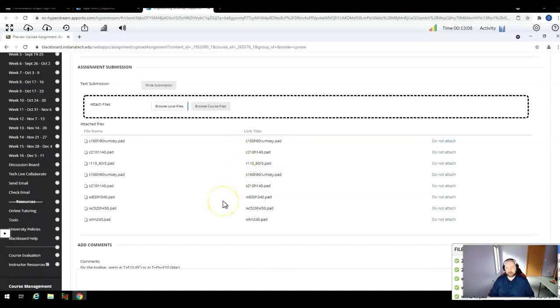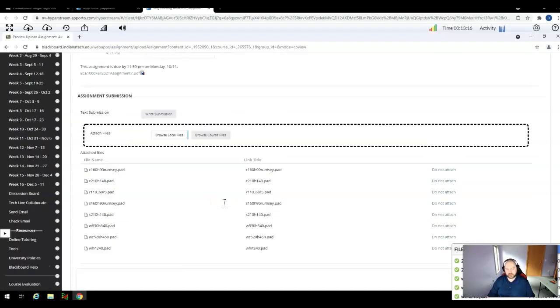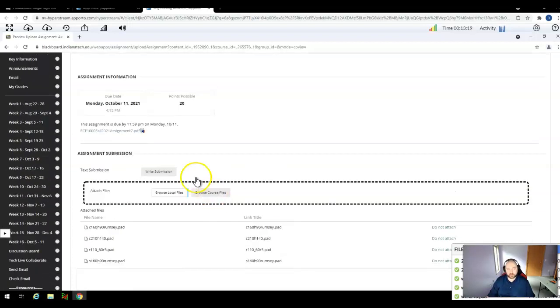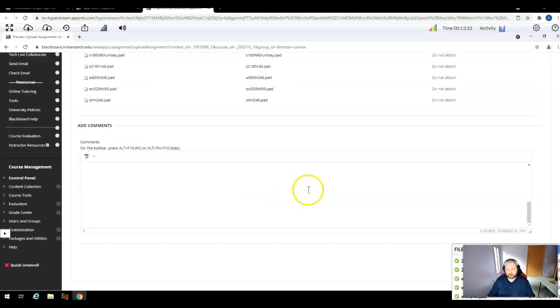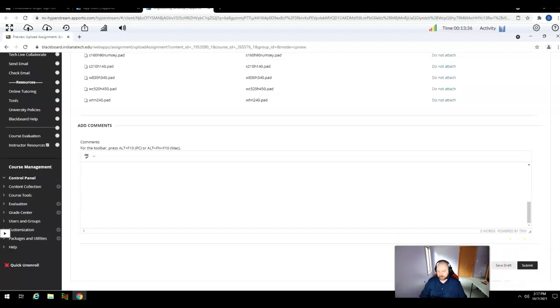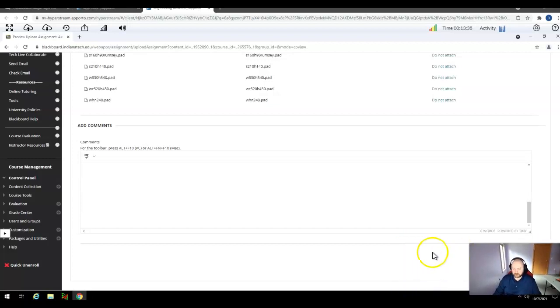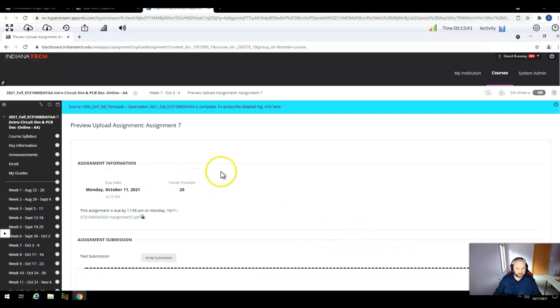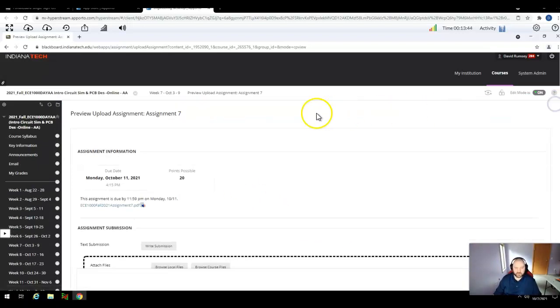It seems a little weird because I'm opening a browser within a virtual desktop, but it actually can be a convenient way if you're doing all of your homework on this thing. And then of course you could go down the bottom here and hit your submit. Mine's hidden by the downloads here. So submit, cancel, save as a draft. I'm not going to submit it because I'm not taking the class as a student anyway. All right, so that's kind of a slick way to turn things in.